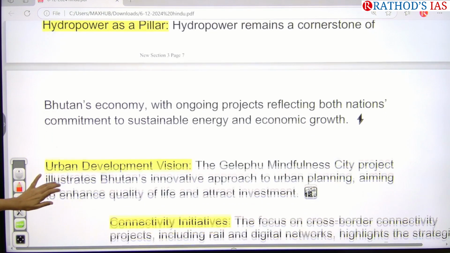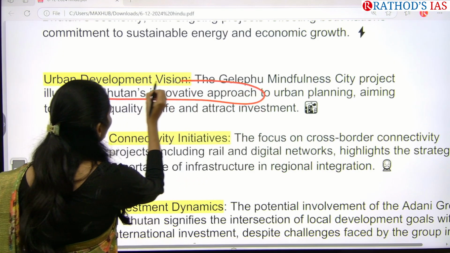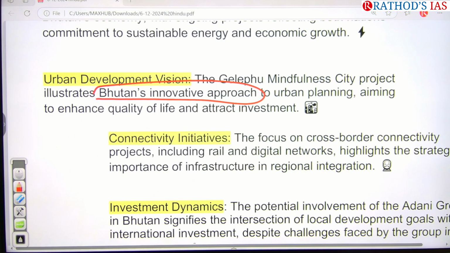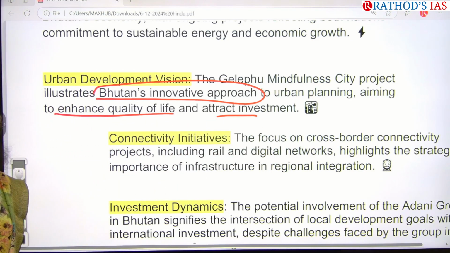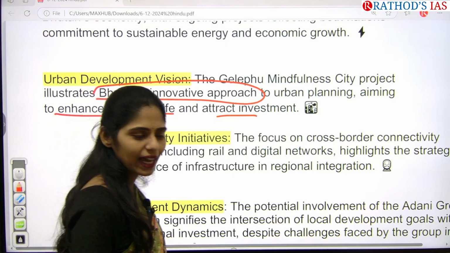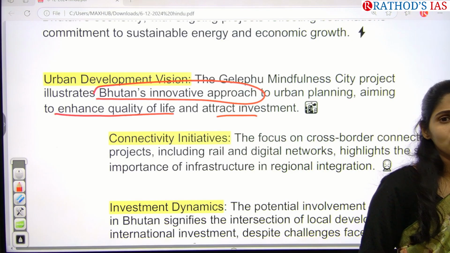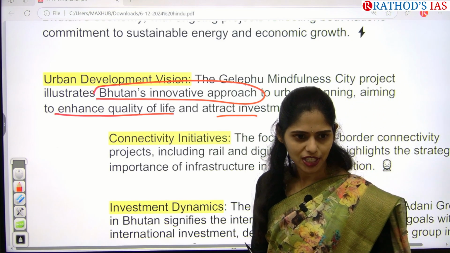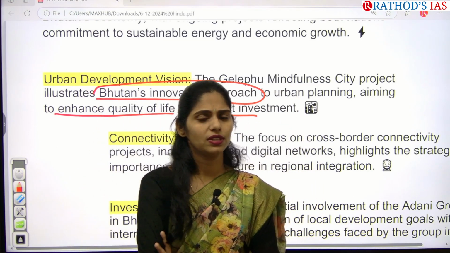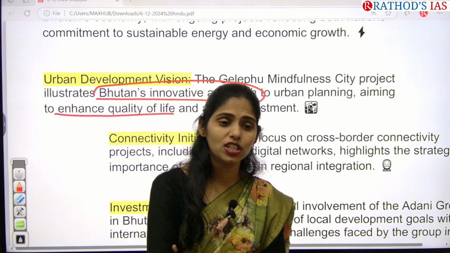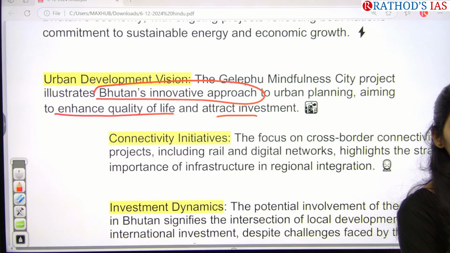The next one here is the Gelephu Mindfulness City project, which illustrates Bhutan's innovative approach to urban planning, aiming at enhancing quality of life as well as attracting investment. If you are talking about Himalayan states in our country, especially Uttar Pradesh and Uttarakhand, we have many Chardham projects there, right? Like Gangotri, Yamunotri, Kedarnath. Because of increasing tourism and increasing numbers of pilgrims who visit these places, there is increasing pressure on the land.